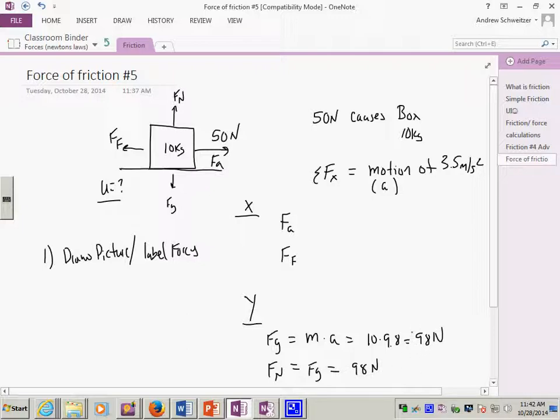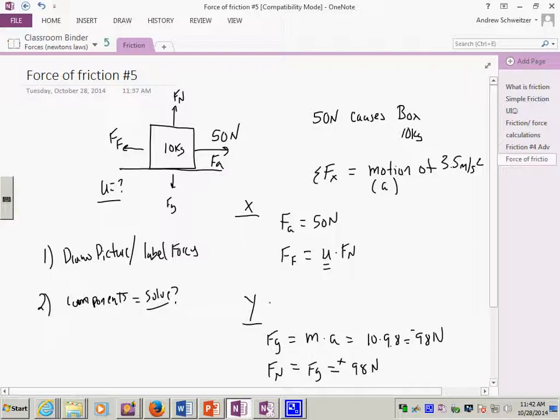I'm not given a direction. If I give a direction, it would be negative and positive. Alright, and then in the X direction, my force applied is 50 newtons. My force of friction is the coefficient of friction times force normal. In this case, the X direction, this is what I want to find out here. So I got to draw out my components, which is my second step. If I have everything listed, separate into components and solve for what you're looking for.